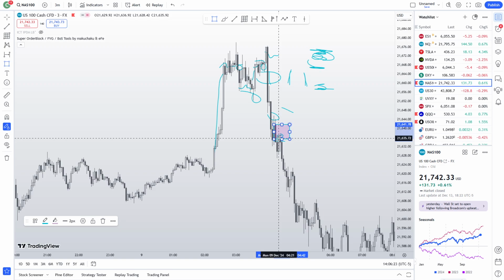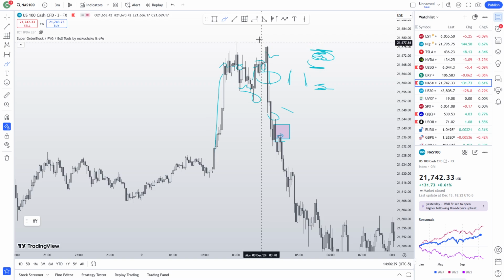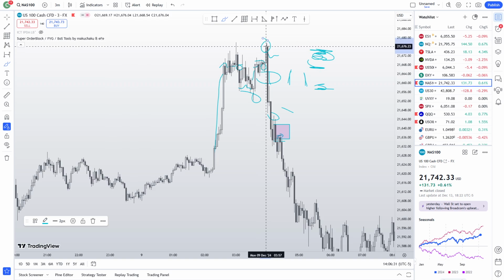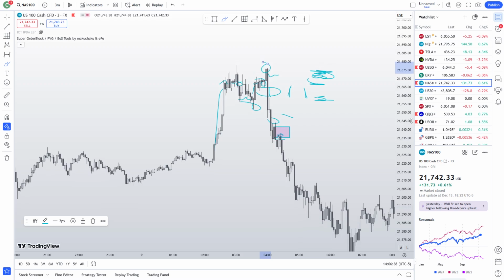Or again, if you really aren't sure, use turtle soups then, because those are the last things that'll break. So even if you're going to use this all the way up here, fine. Use this as your turtle soup stop loss, and just wait there then. Because again, remember, if the stop loss doesn't get hit regardless, it has no impact on the trade.